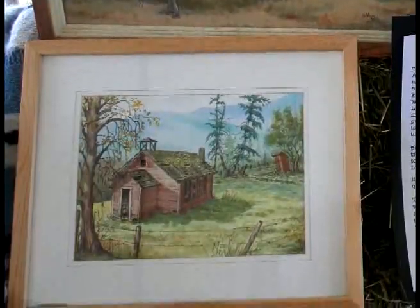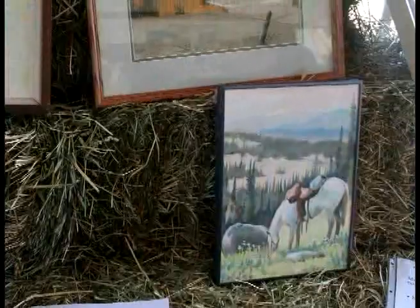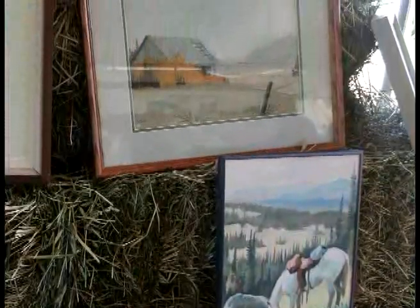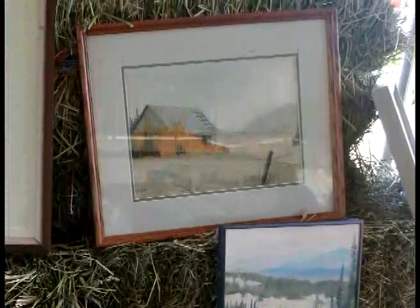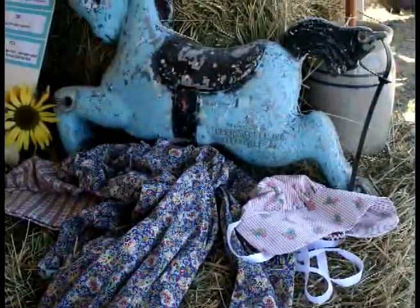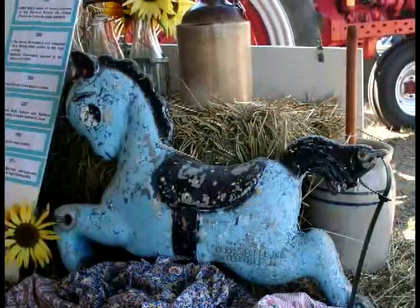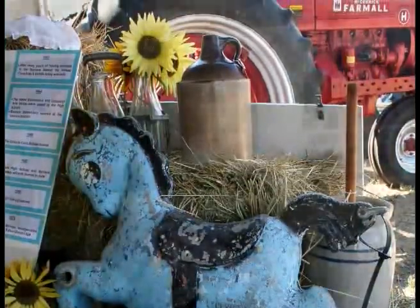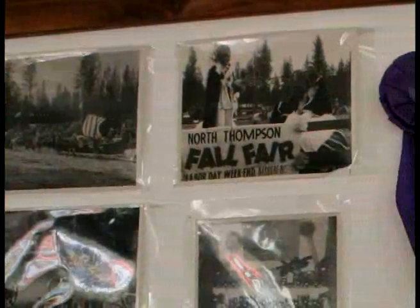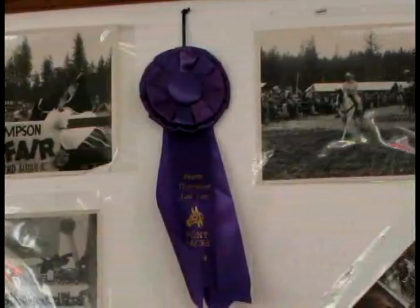Today the valley has many artists: painters, musicians, potters. There's a fiber arts guild, performing arts. There's a theater company that puts on a play every year. The valley really is now a wealth of artistic endeavors. The Fall Fair itself sees many changes in their hall exhibits, along with the changes that are happening in the arts community.